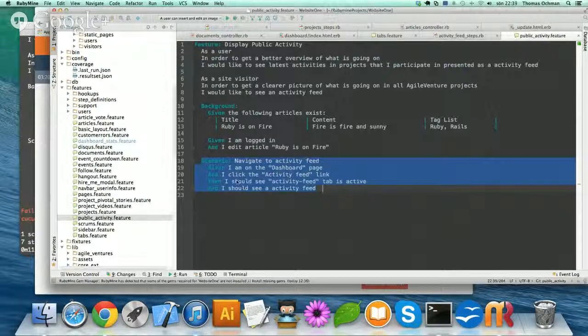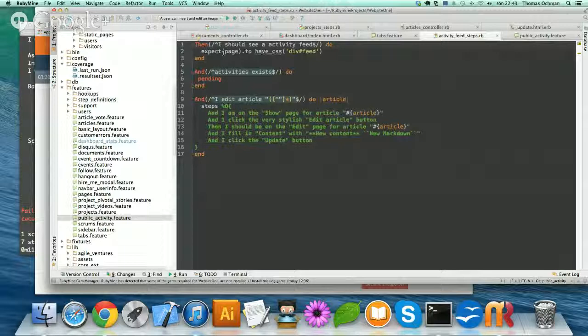If I am on the dashboard page and I click on the activity feed link, which is the tab, I should see that the activity feed tab is active, and I should see the activity feed. This step only checks for a div with a feed ID, so it's not how I want to test for it. But this was the first thing I wrote.